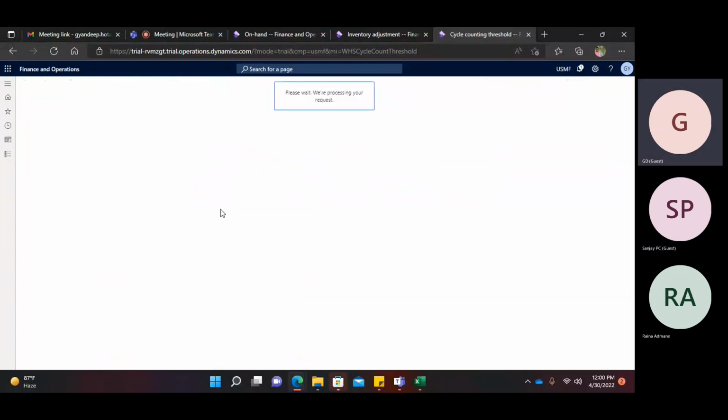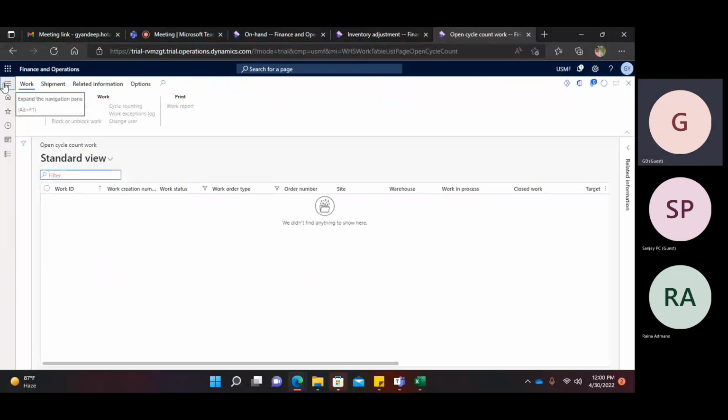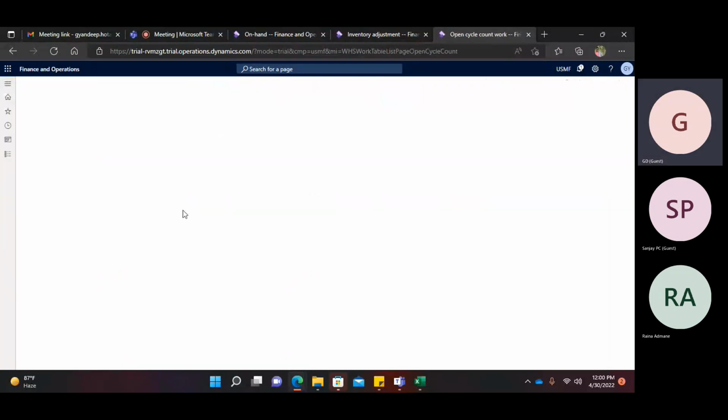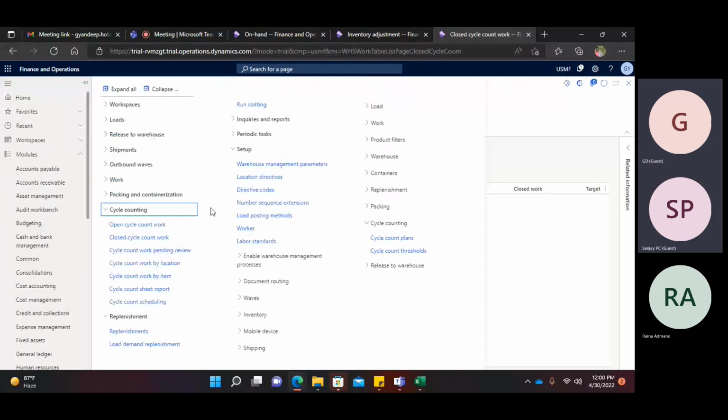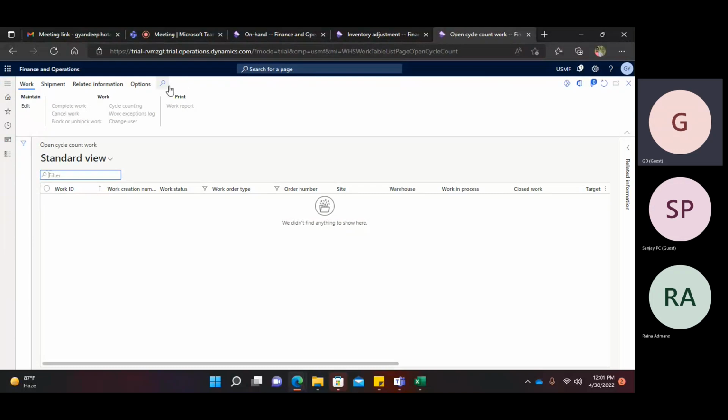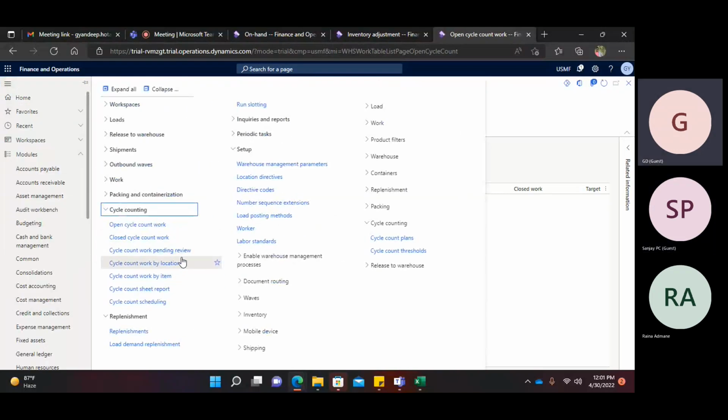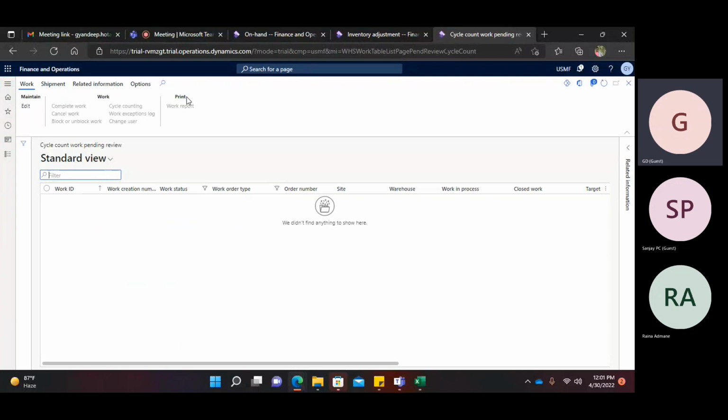because there is nothing there. Okay, let it be. Every closed cycle counting, how many works, there is nothing there. It's blank, so we'll create it. In my current projects I have worked on cycle counting in around 4-5 projects, cycle counting A, B, C, D like that. It's a simple one, but somewhat clumsy, because in our environment it is very simple. But in customization, everywhere is workflow. Here also workflow, a review means pending review; everywhere is workflow.